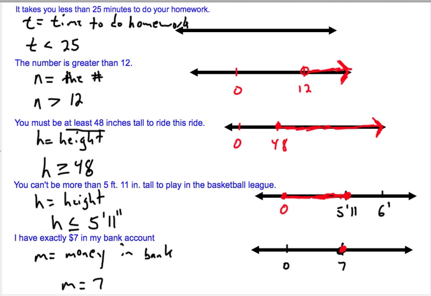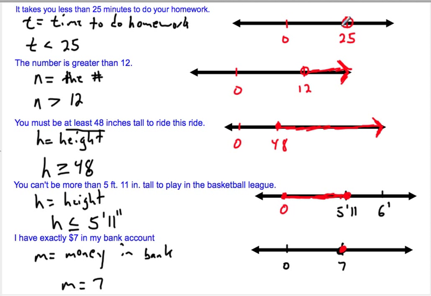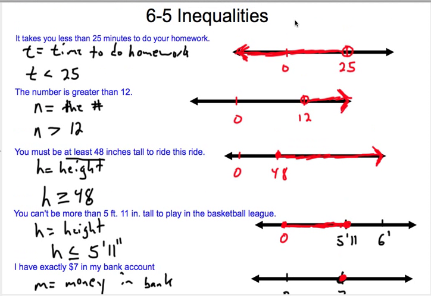So the same is true for this one here. t is less than 25. See if you can guess what the graph's going to look like. We're going to have that boundary on 25, but since 25 is not included, we have to put an open circle there, and then less than would be everything less than 25, including the arrow, right? And that's how you graph and make inequalities. Thanks for watching.